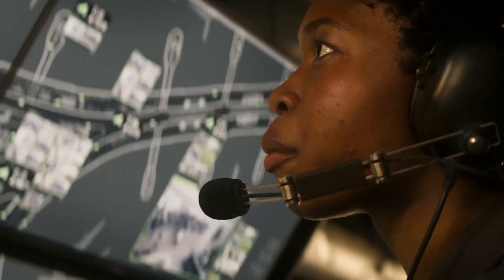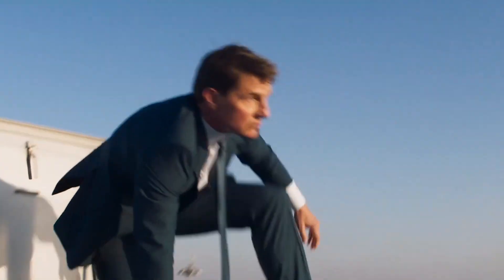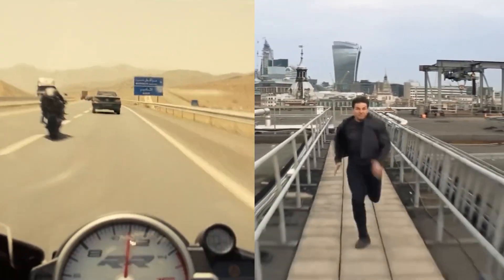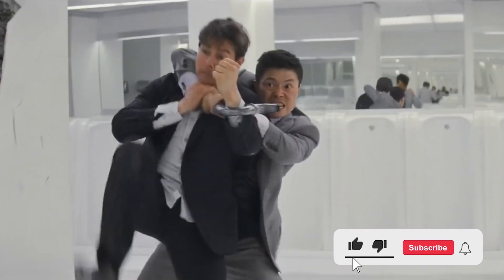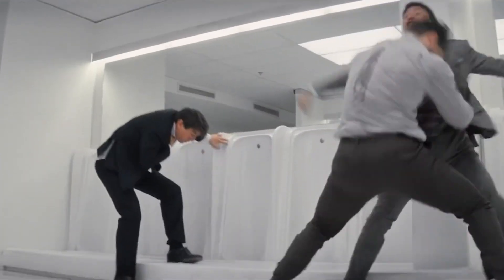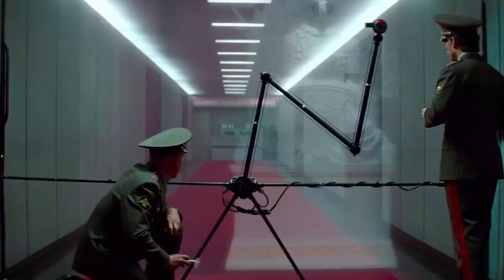This airport scene was more intense than Tom Cruise's jump scene or the train falling down sequence, because this scene had some great writing. Don't get me wrong — Rogue Nation and Fallout were great movies. Both had amazing action sequences done with great effort, and those action set pieces were phenomenal. Like the bathroom fight scene in Fallout was unbelievable. But Ghost Protocol had beautifully written scenes too, like infiltrating the Kremlin for information on Cobalt. That scene was so well written and way too intense, and this kind of well-written scene can have more intensity than an over-the-top action sequence.